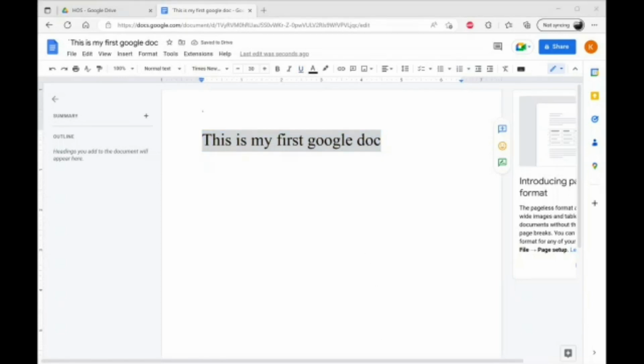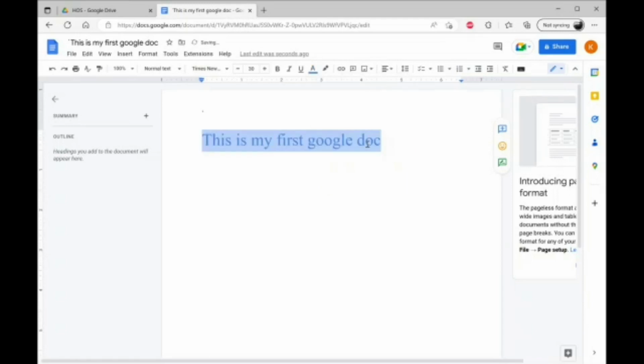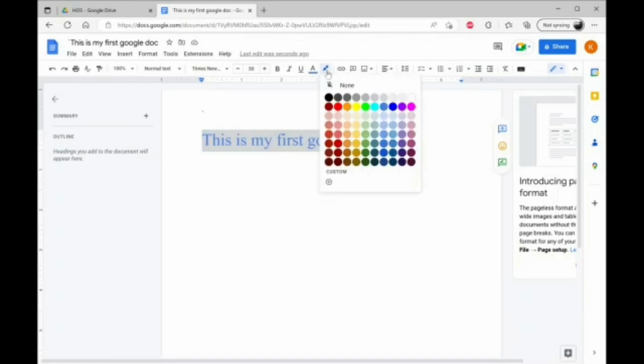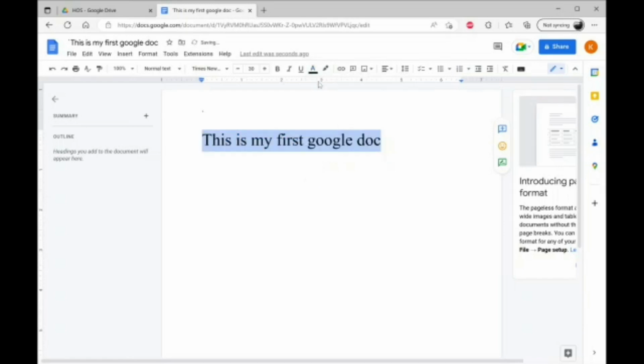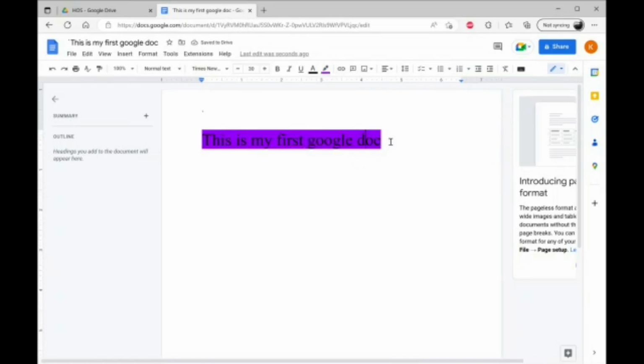Now next, we'll do the text color. If you don't want your text color to be black, you can click here, and we will change the title color, and we'll make it blue, for example. So now the text will be blue. Now if we want to highlight it as well, let's change it back to black. For the highlight, we'll make it another color. So let's go purple. So this now highlights the text. We'll switch back.